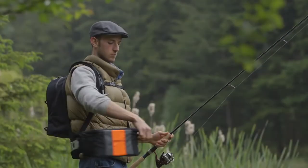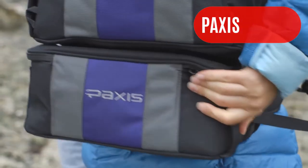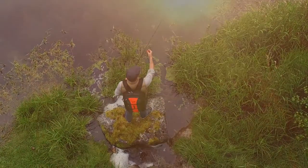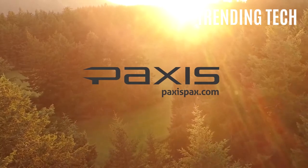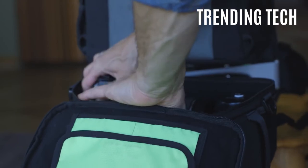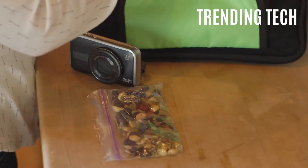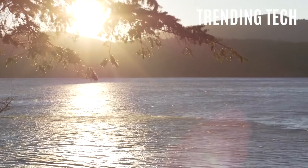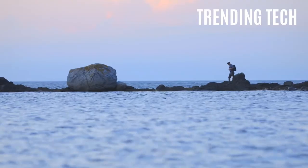Product Number 8: Paxus. How should I explain this one? Let's just say that a fanny pack and a backpack decided to have a kid and named it Paxus. The Paxus comes with an extendable arm that can extend your fanny pack or backpack 180 degrees around your waist to help easily access your items without having to constantly put on and take off your backpack. That's just annoying.